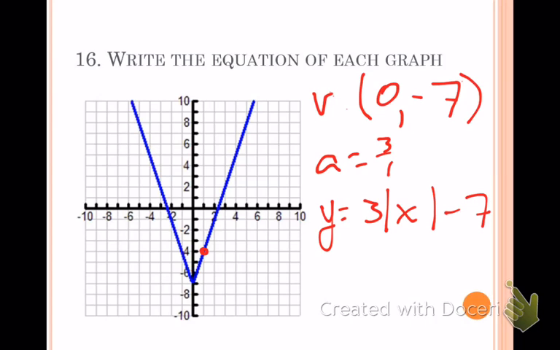Okay. Did you come up with y equals 3, absolute value of x, and then minus 7 on the outside, right? So the vertex is at 0, negative 7 right here. Kind of hard to see. And then the next street corner that the graph goes through is where you wanted to walk your slope to, right? The next street corner was right here, so we had to go up 1, 2, 3, and right 1, and so the slope on the right-hand side was 3 over 1. Okay?